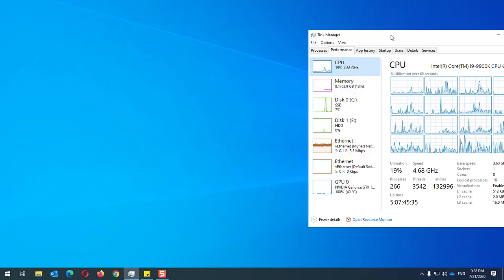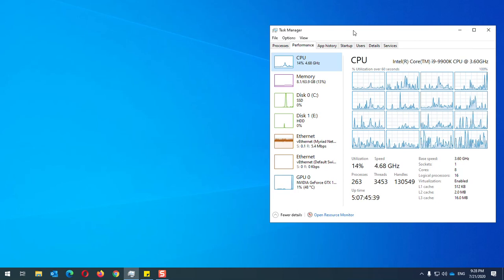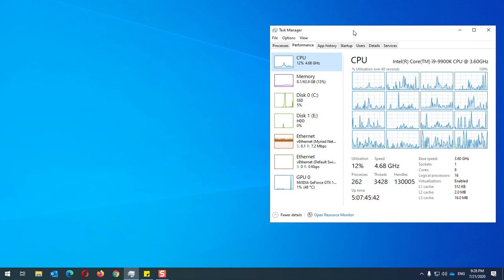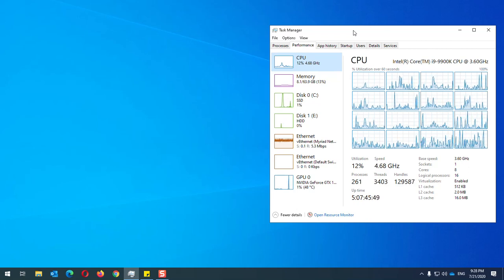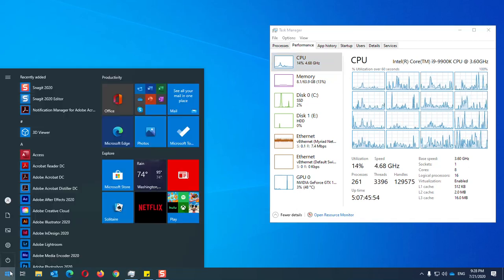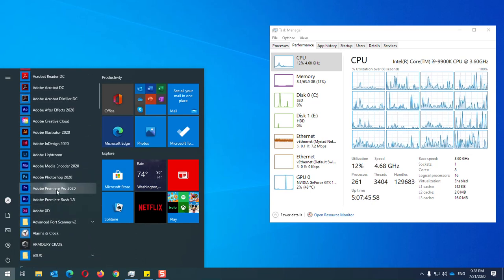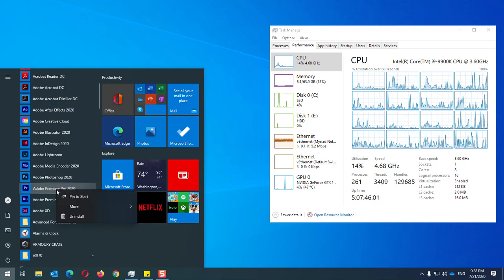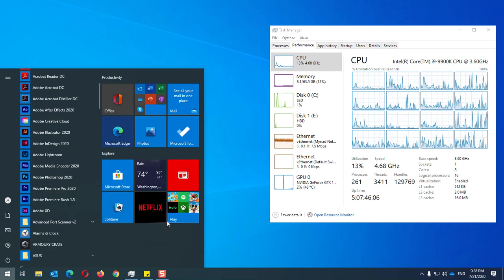I looked at this problem before, and there was another fix, especially for Mac users, to delete some files related to the cache so you have to build them again. But this unfortunately did not work for me, so I was playing around and I found this one working. Here's what you need to do. Click Start and go to the same software. Instead of left clicking and opening it, right click on it, go to More, and then do Run as Administrator. I'll do that here, and I'll hit Yes.